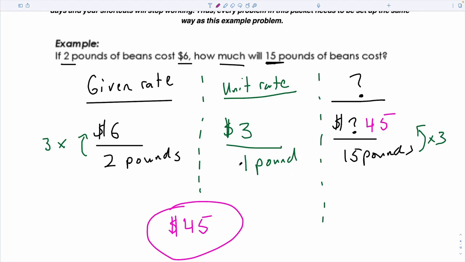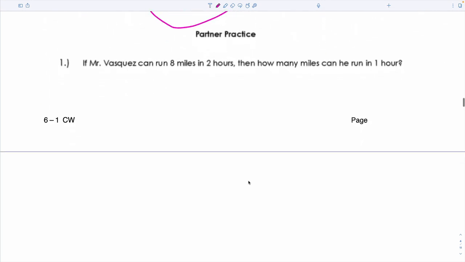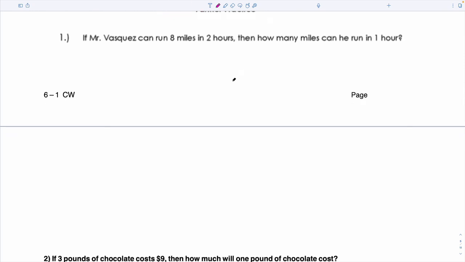Cool. Yeah, it appears occasionally. This just really hammers down 7th grade. You need to know what unit rate is. That's why we're going to set it up in this precise way. I'm going to do this first one with you, then launch you off to number 2. Read the first problem, Justice, if Mr. Vasquez.